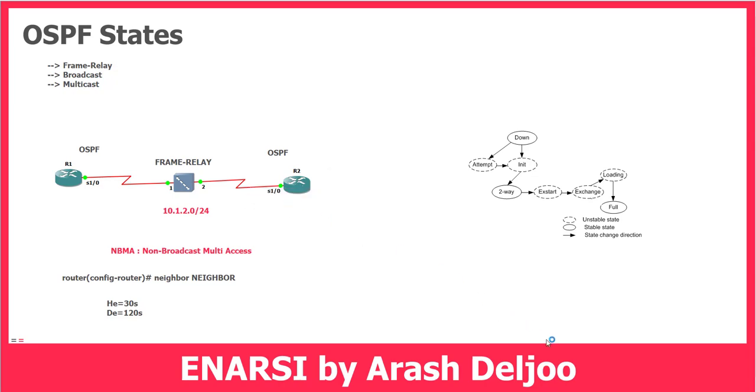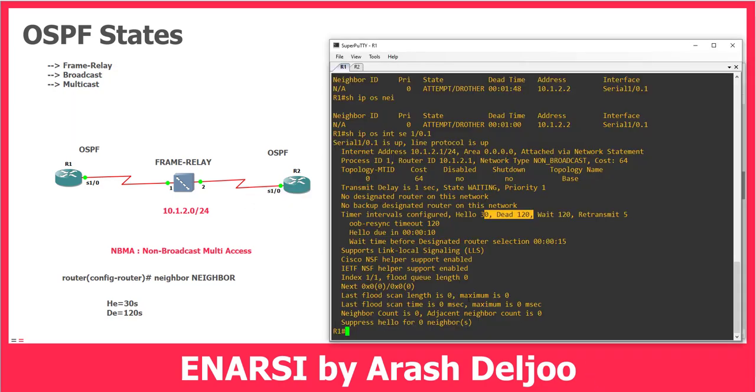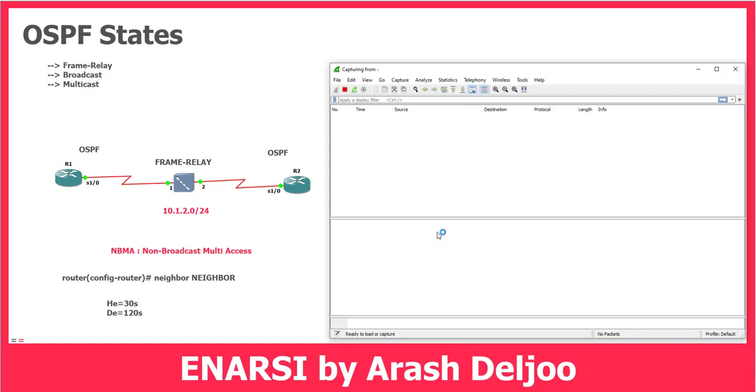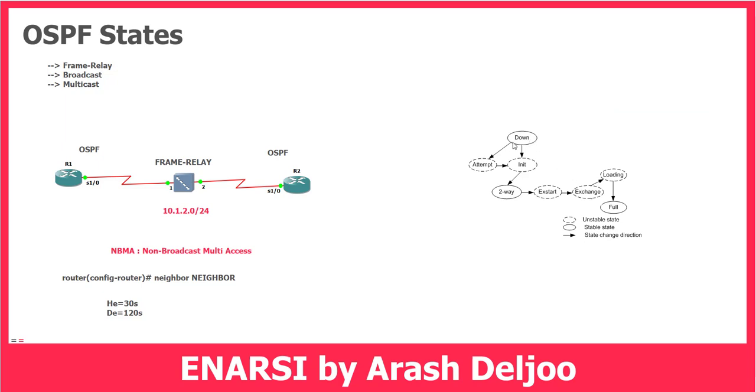After that, start Wireshark. Now here we will see the OSPF hello packets. You know that every 30 seconds you can see one OSPF hello packet. Maybe because of that you should wait more than in the normal OSPF process. Let me say that in some cases in OSPF we have attempt, but in most cases in broadcast multi-access networks we go from down to init, two-way, ExStart, exchange, loading, and full.